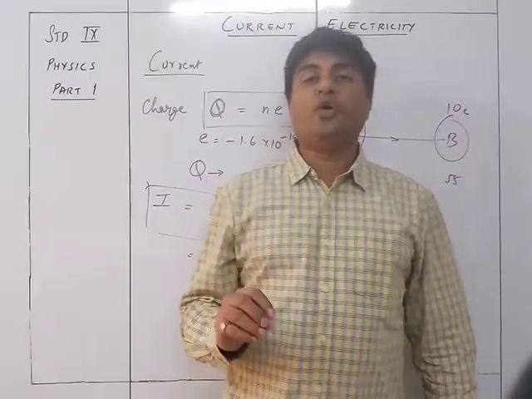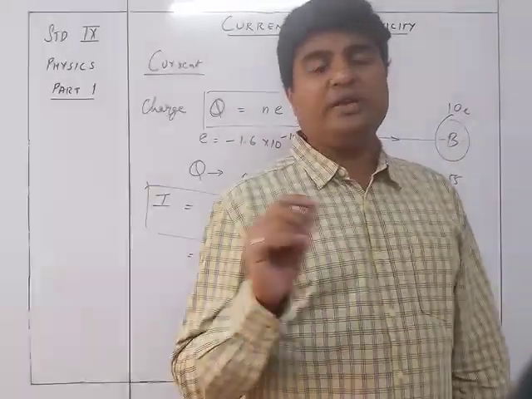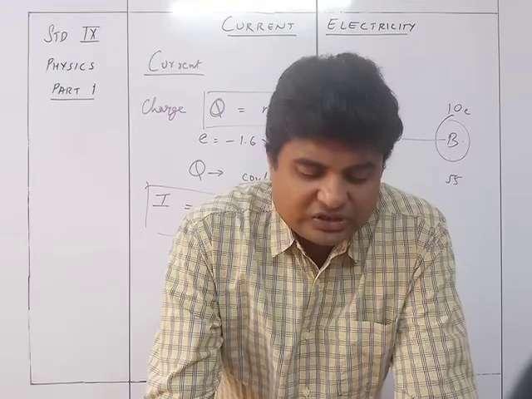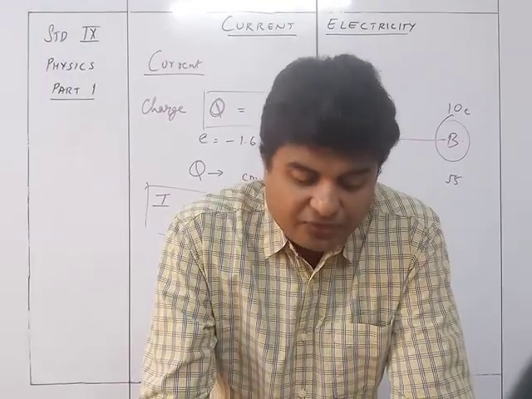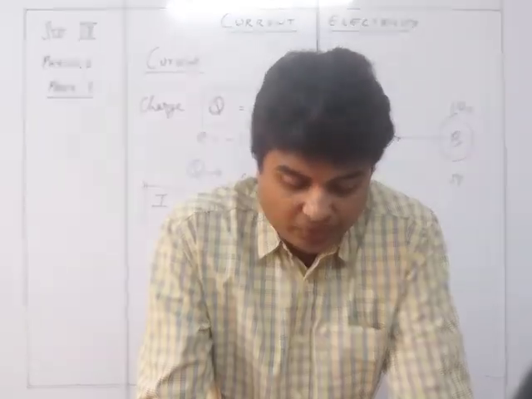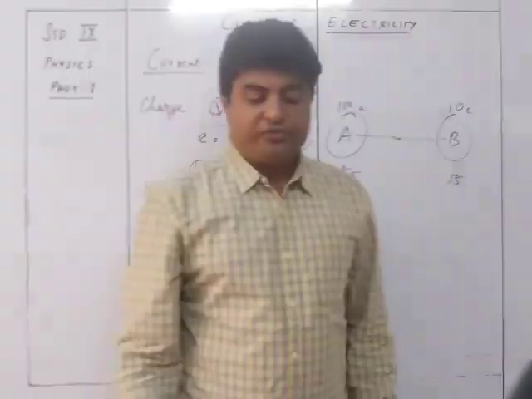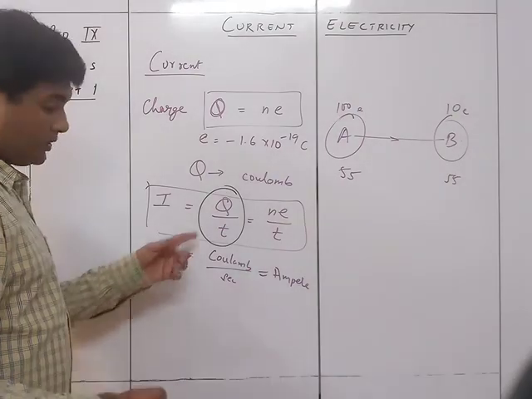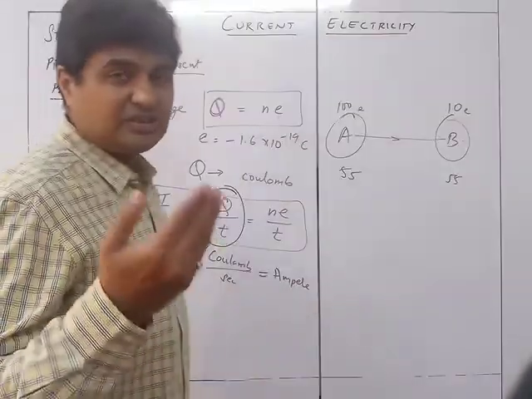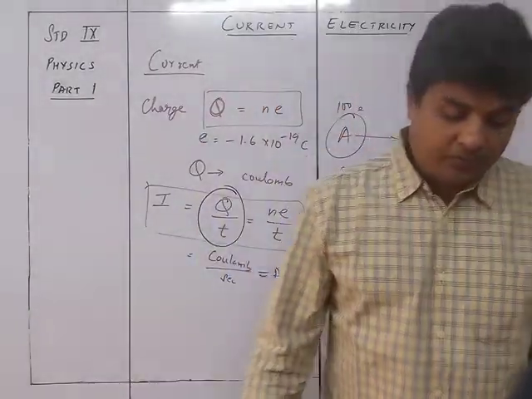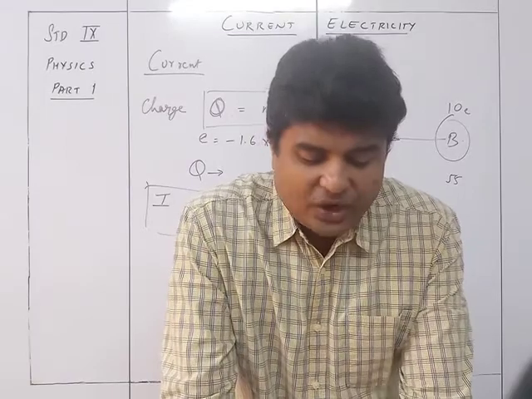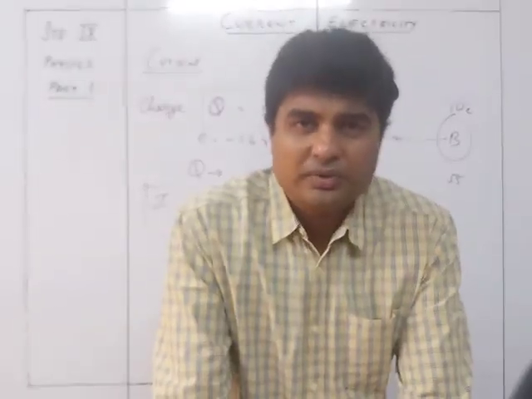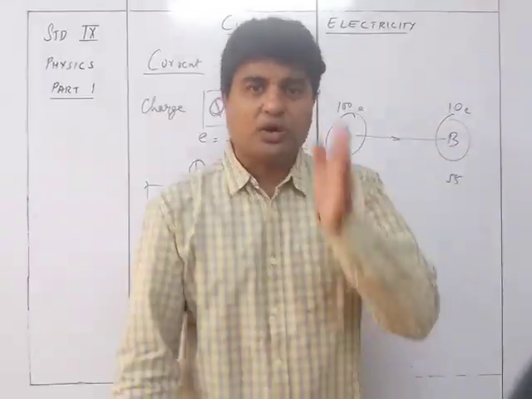So electrons flow from one body to another when they are connected to each other by a conducting wire. The flow of electrons constitutes an electric current. Thus, current flows due to the motion of charges, or we can say the rate of flow of charge gives the magnitude of current. That's why we have the rate of flow of charge, Q upon T, that is charge upon time. So we define current as the rate of flow of charge across a cross section normal to the direction of flow of current. It means whatever amount of charge is flowing through a cross section of a wire.